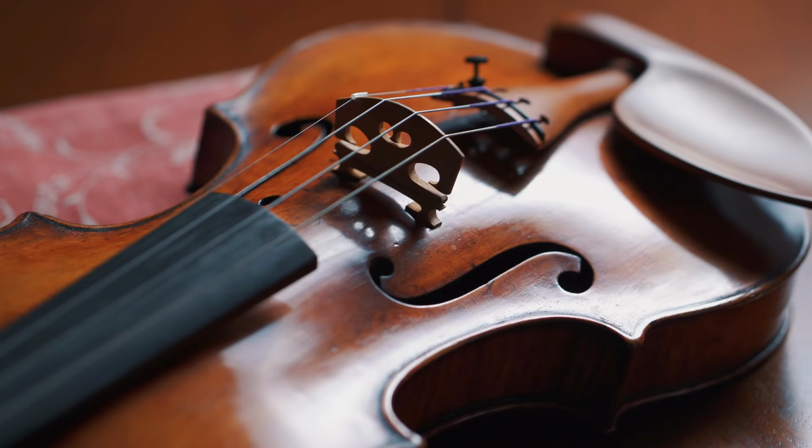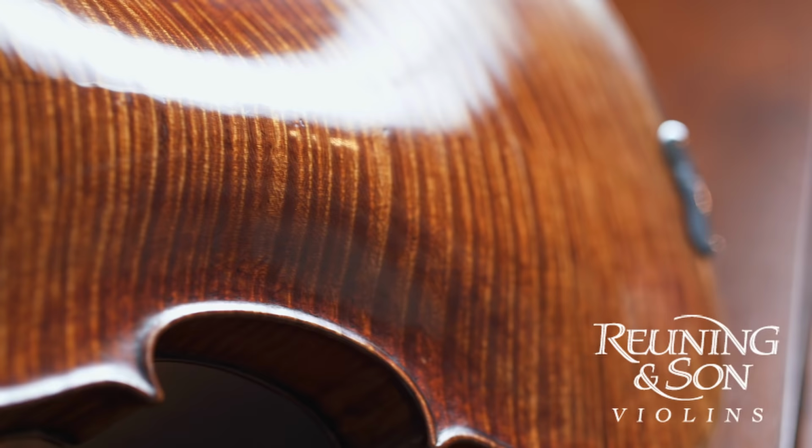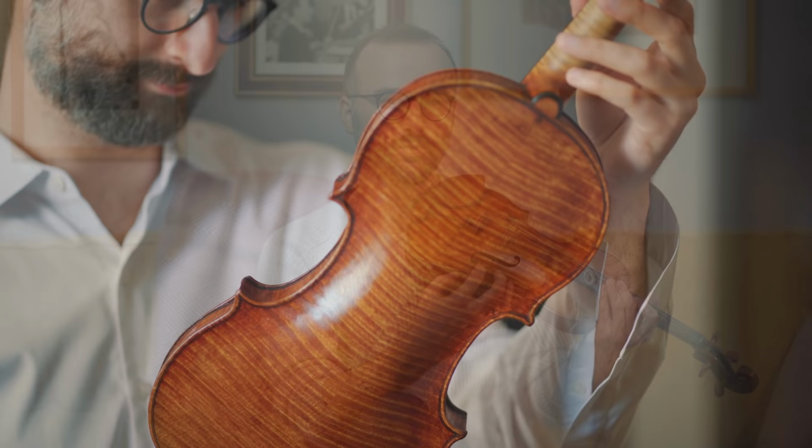For the past several months, I've been using this incredible 1706 Giuseppe Guarneri Filius Andrei violin, generously on loan to me by Rooning & Son Violins in Boston. The main project for this violin is something I'll reveal a bit later in the future, but for today I wanted to share its wonderful voice with all of you and just make a video about practicing and what I learned about practicing on this particular instrument, which has such incredible potential for various types of sounds.